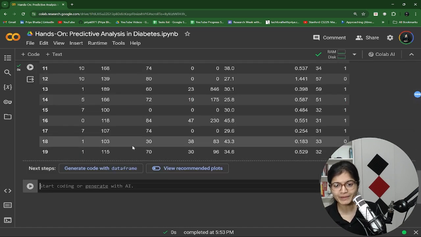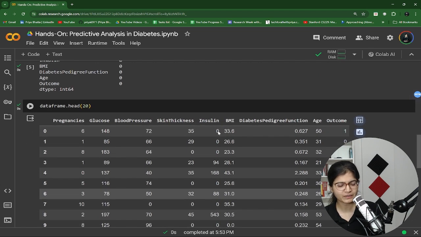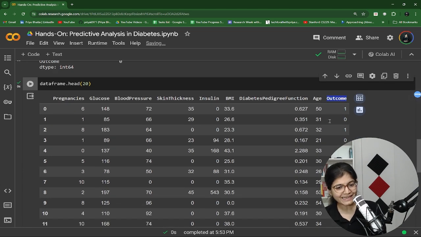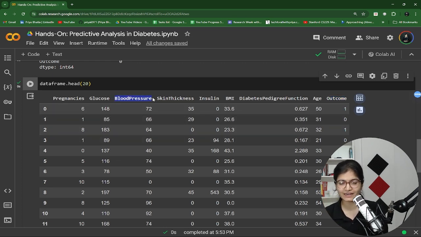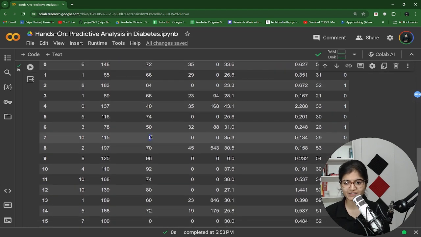What you will observe here is that we have 8 features and the final target, the outcome. The only thing which is quite suspicious in this data is that BP, if you can see very clearly, is 0 at some points, for which the outcome is also 0.